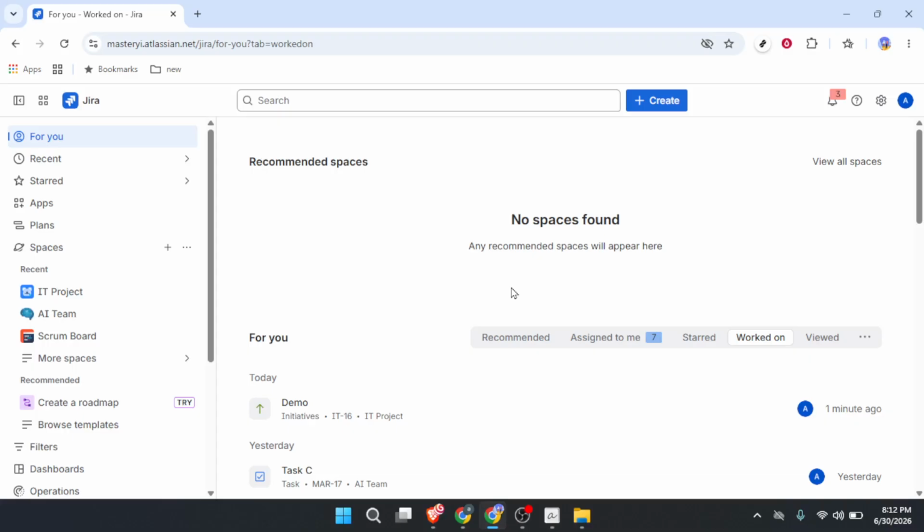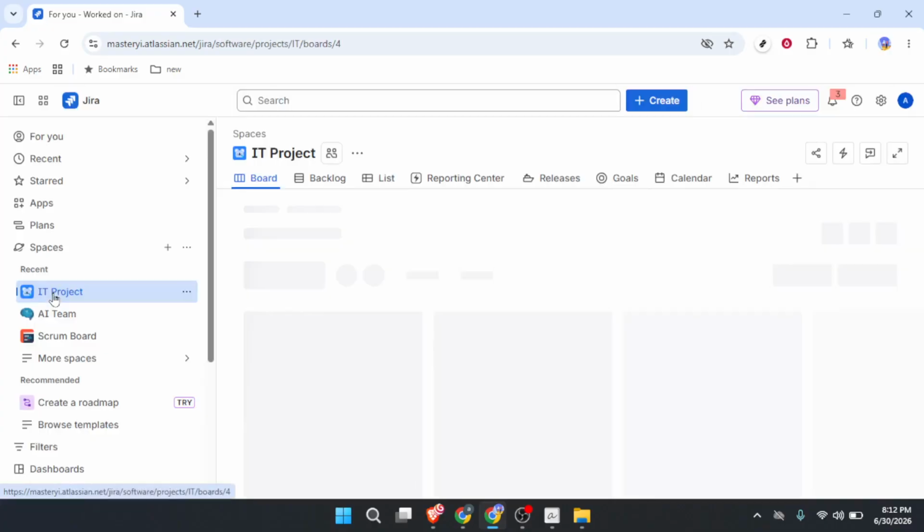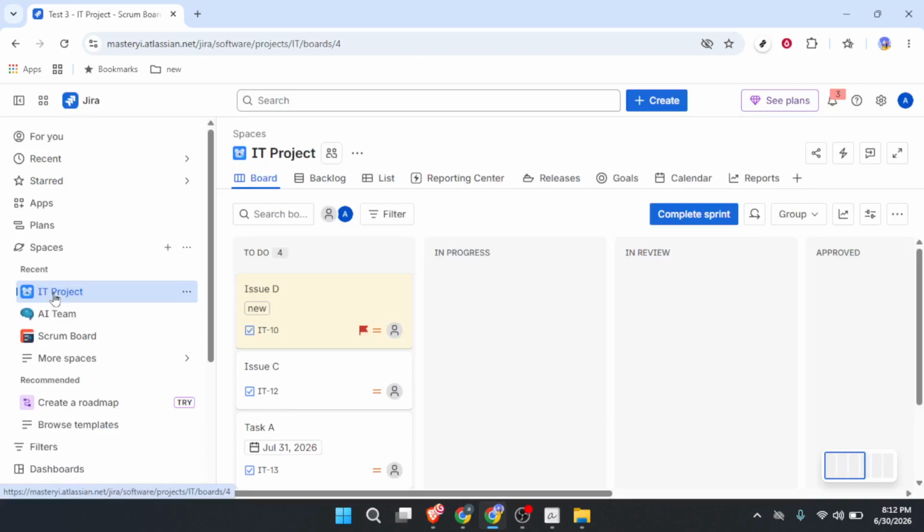All right, let us start from your Jira dashboard. Go ahead and log into your account. You will land on your main Jira homepage. This is where all your projects are listed. Now locate your project on the left panel. You will see a list of all the projects you have access to. Find the one that has the work type you want to clean up. Just click on it to open it up.